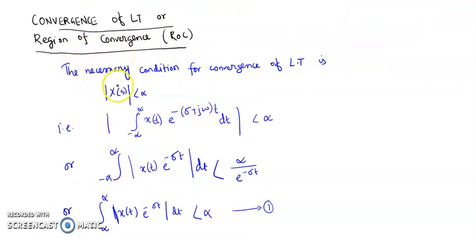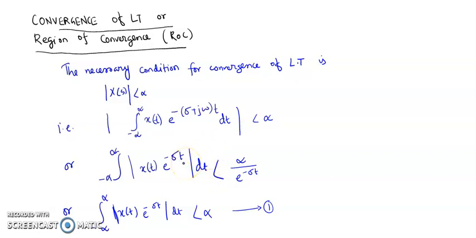Okay, so in the S domain, the convergence of the Laplace transform, or region of convergence. We know that the Laplace transform X(s) is given by the integral from minus infinity to infinity of x(t) e^(-st) dt. The magnitude of that overall integration should be less than infinity, so that the transformation output becomes a finite number. Then we can say that it is converging. If we replace s by sigma plus jω, then we can get this: the integral from minus infinity to infinity of x(t) e^(-σt).